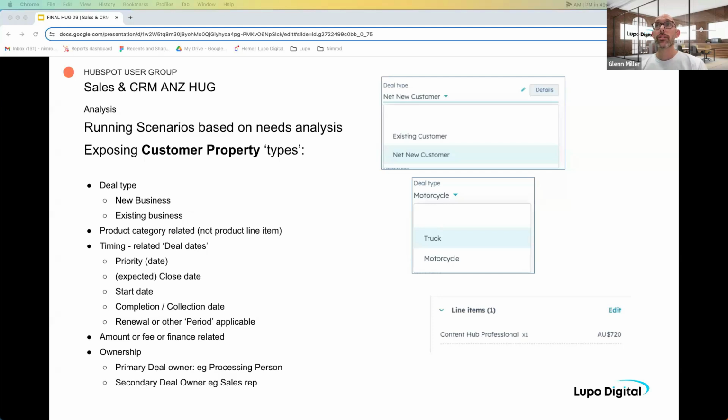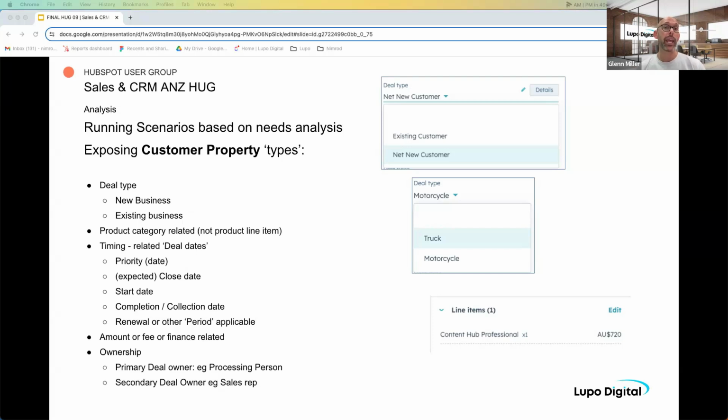So the first thing in terms of deal type, this is a property out the box that is a HubSpot deal property for new business and existing business. So if you've got a deal in your pipeline, this is a way you could have filtered or established a difference between net new sales or new business or new deals relative to existing customers. And we've had use cases with clients, as you see in the little screenshot in the middle there, where they've actually made this property their own. So the notion of customizing a deal property doesn't mean you need to create a new one. It could mean you just edit the ones that you've inherited from HubSpot. And sometimes you just want to put the existing ones maybe at the bottom of the list in case you're still trying to prove a use case.